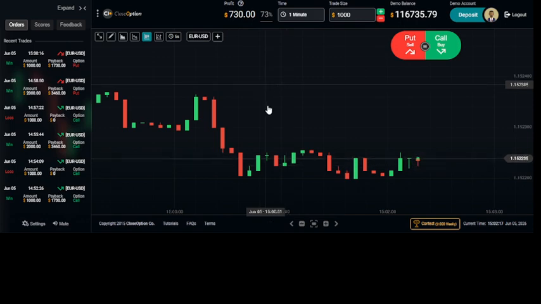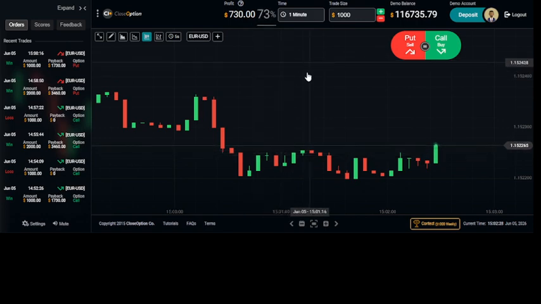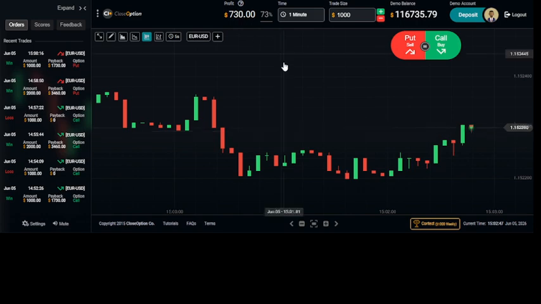And if you're using real money, don't risk more than 1 to 5% of your capital per trade, because with binary options, in order to grow your account, you need to have at least a 70% win rate. How binary options work is that if you lose the trade, you lose the whole amount. But if you win, you only win a certain percentage. In this case, with the euro US dollar, 73%. All right, thank you for watching, and I'll see you in another video.